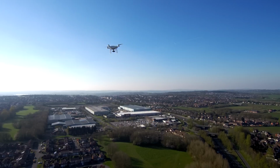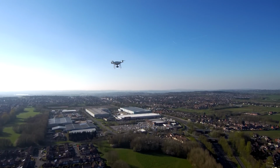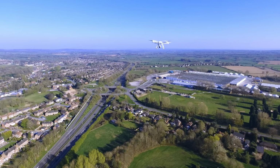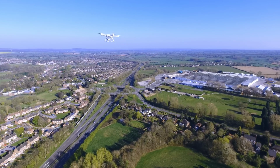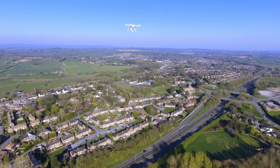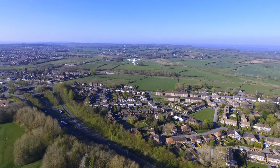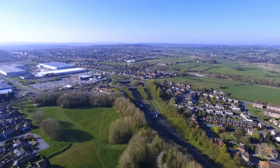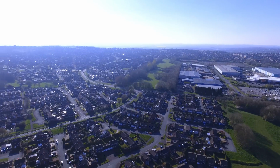Now what we're trying to do here is match our ascent speed, and it's really difficult to do because each one of these aircraft has got a slightly different ascent and descent speed. And when I have flown with Chris with my P4 in the past, it's still difficult to match them. But now Chris is doing an orbit around me. We've gone up to just under 400 feet actually.